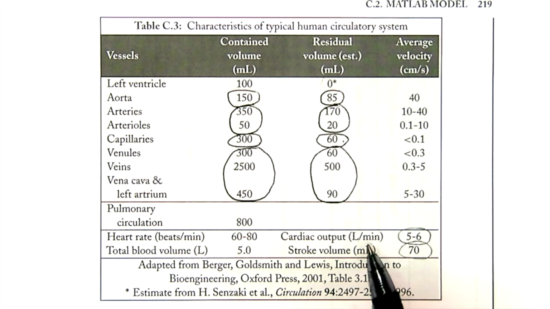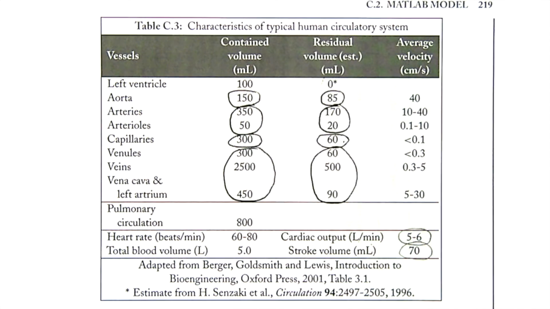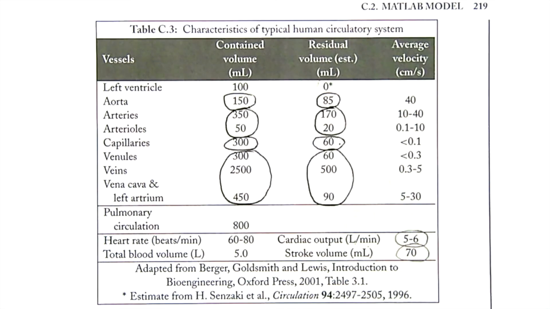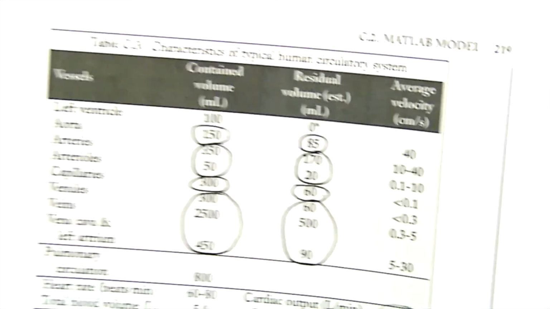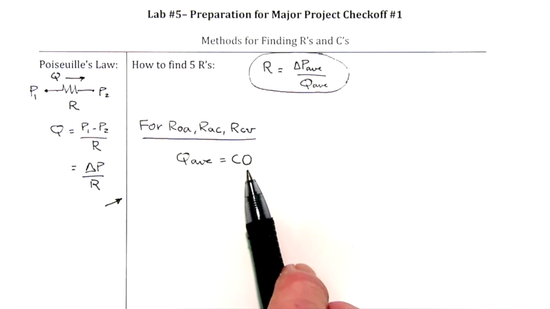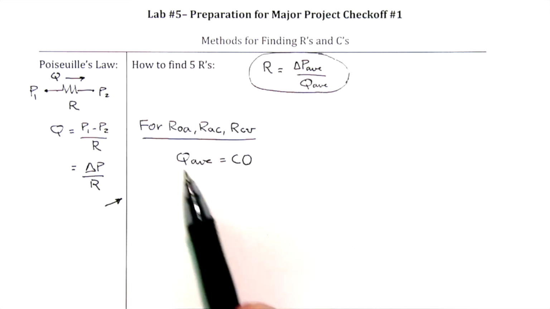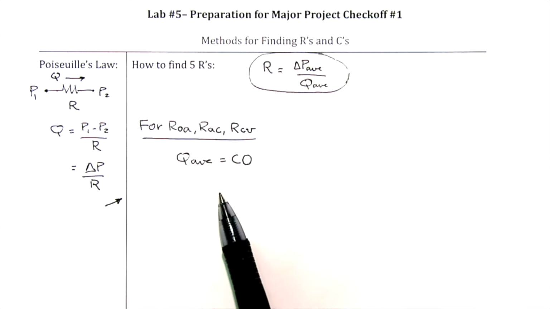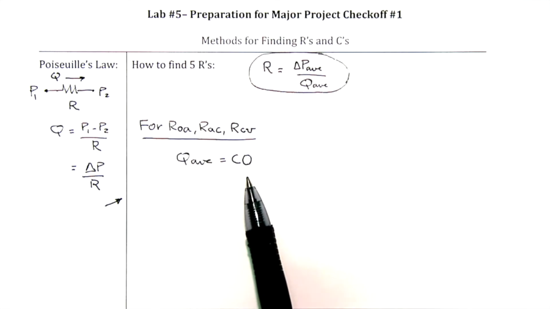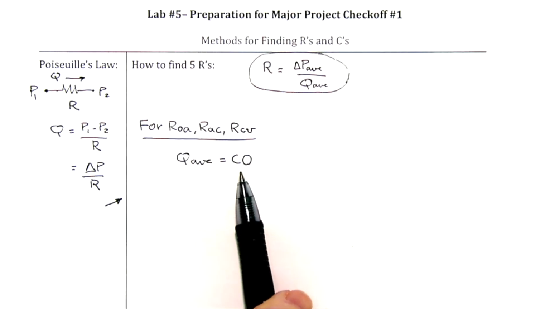And notice it's liters per minute, so you're going to have to change that value to liters per second because of the units that we are going to use for volumetric flow. So that gives cardiac output. Now each of you is going to enter these equations into your worksheet, and you might also want to make a note of where each of these values comes from. I won't do that here, but on your worksheet you could make a note that cardiac output comes from table C3.